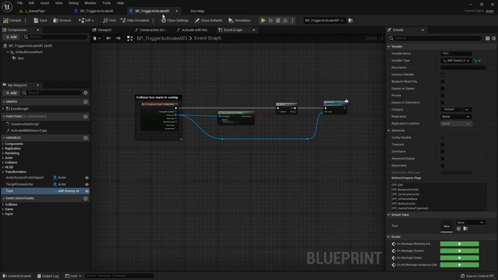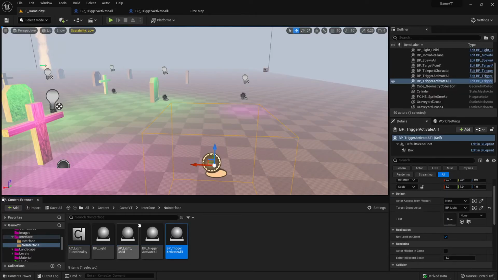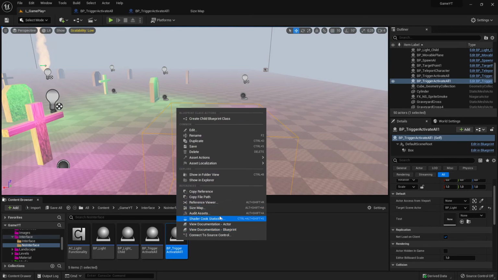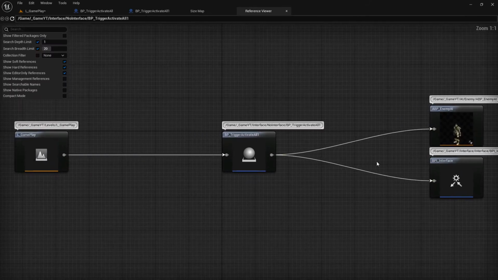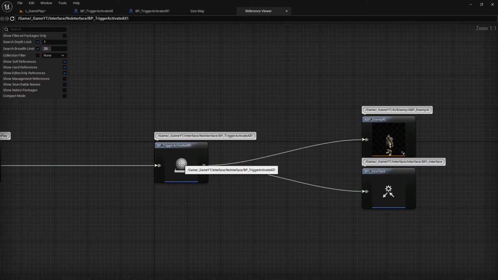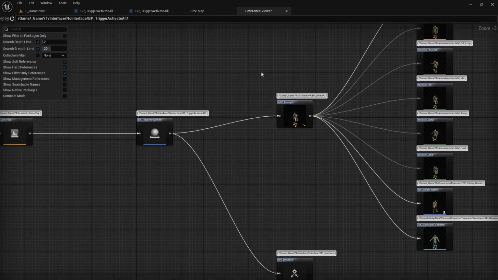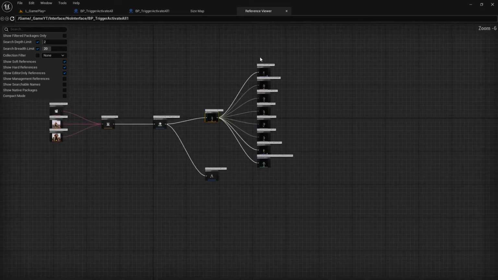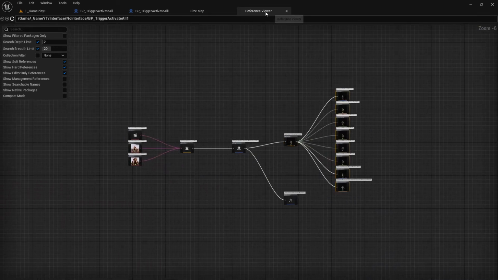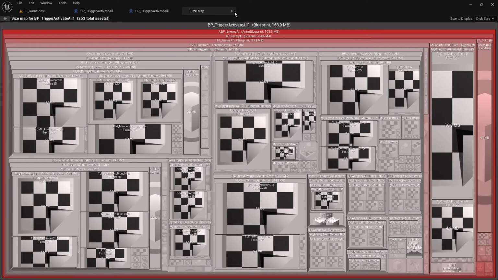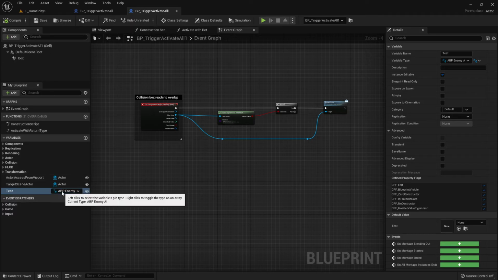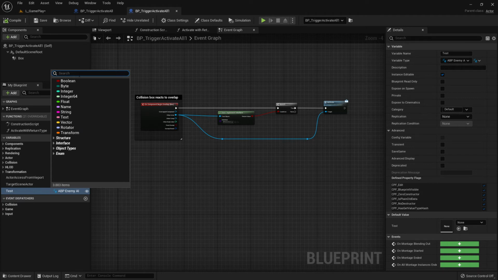And now we go again to the reference viewer and right click, I mean here, yeah, reference viewer. And here we can see my BP enemy eye. That's normal. I have created this asset here, and this asset has many references. Okay, that makes sense. Okay, let's make one more test, but this time not an enemy eye, anything low.